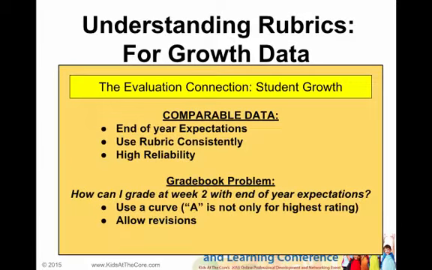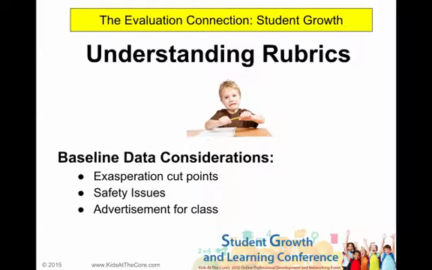Now, the problem we obviously face with the grade book is that if you're going to grade at the end of the year expectations on your baseline assessment, you will not want to give the students that score as a grade, because typically students are not going to do very well, which makes sense because you haven't taught the material yet. I would recommend that you either use it as a participation grade, use it on a curve. So A is maybe not given for the highest rating. Maybe your expectation is the students are at a 2 or a 3 for an A. Maybe you allow the student to revise and work on it and improve their grade. But whatever you do, I don't recommend that you necessarily use end of the year expectations in the grade book.